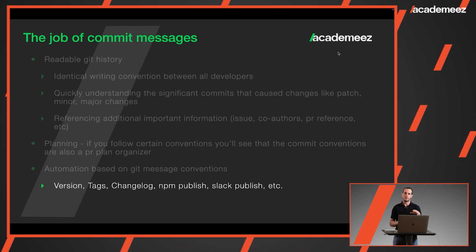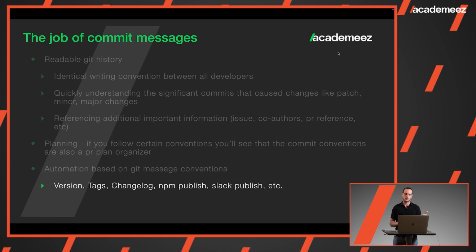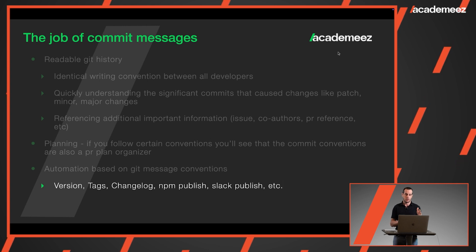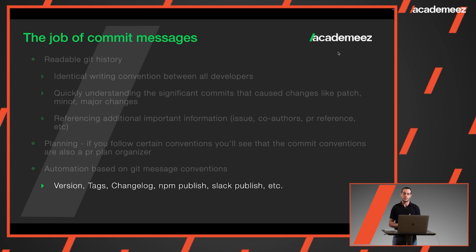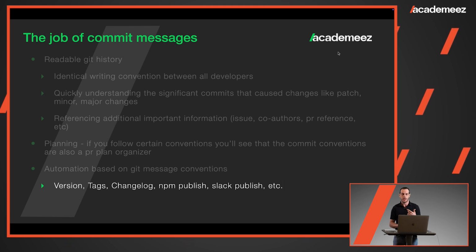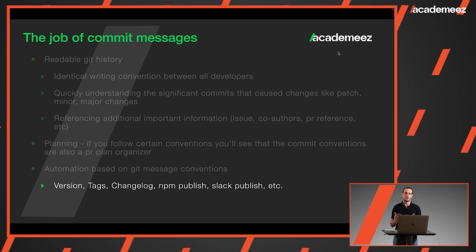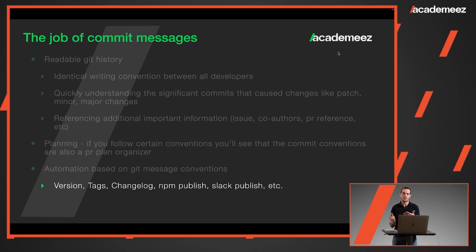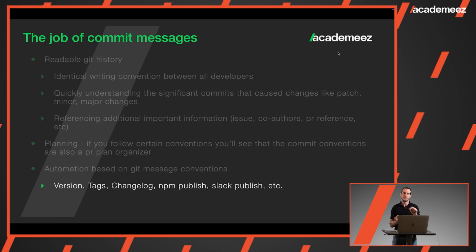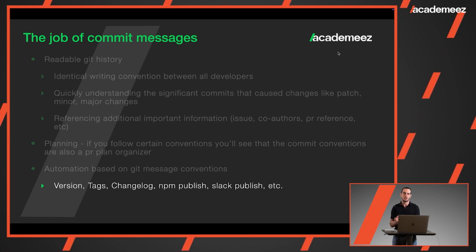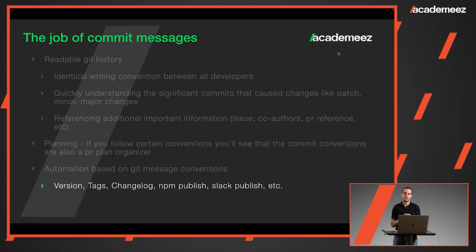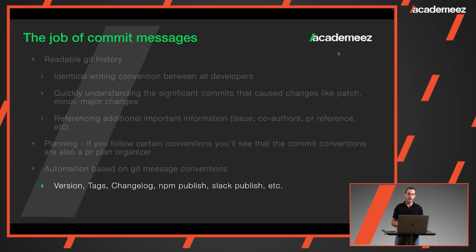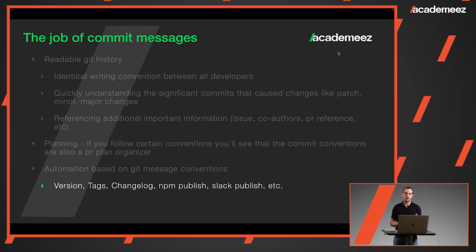And also you need to mark your releases with tags, right? So you need to tag your code. And this is also something that needs to be done automatically. So we'll talk about automating those tags according to the commit messages. We're going to talk about the change log. You can npm publish, you can Slack publish, you can do certain things based on those commit messages. Actually, in a lot of libraries, you see the change log and the releases, and when they specify what changed, they actually place their commit messages, and you know it's done automatically. So this is a convention that is used in a lot of popular libraries, apps, packages. So this is another important aspect of the job of a commit message.